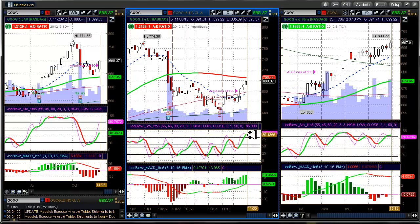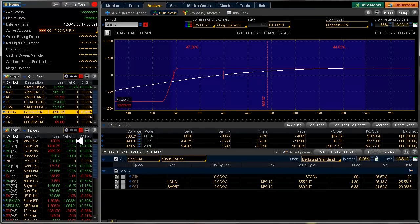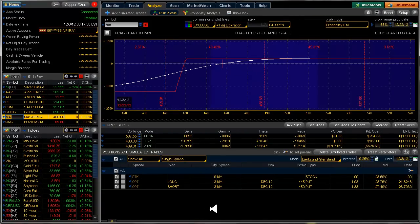we may be looking at a possible overbought situation here, but on the weekly we're still looking good, and that's why we got in on this, because of the weekly. And stochastics over here is just bouncing around that 80 line. That's powerful. And MACD's moving up here, MACD's moving up down here. So far everything is looking pretty good. As long as Washington doesn't do anything crazy, we should be okay with most of these.